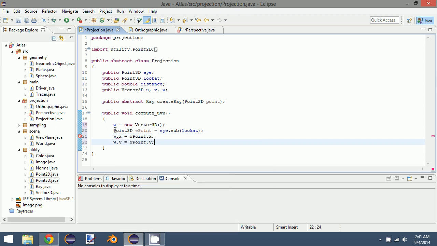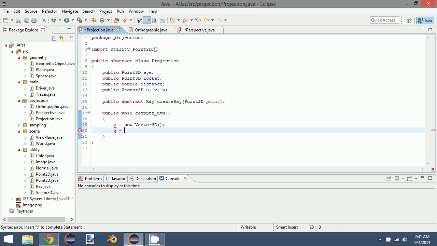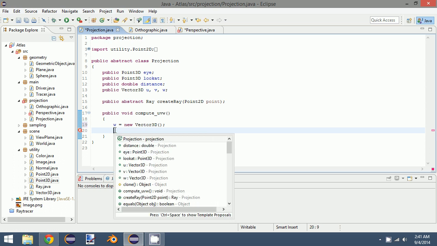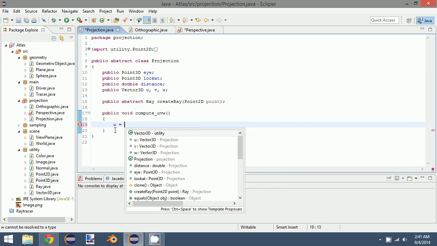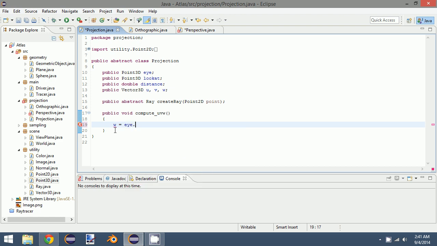You know, I could just make a, you know what, I'm just going to do it, because although it returns a point, it doesn't really matter. I'll just make a new, so eye.sub lookAt. It's going to give me an error because it doesn't return, so I'll just go in here.